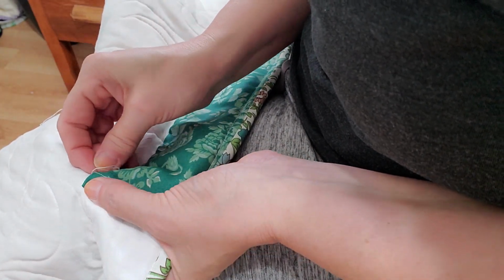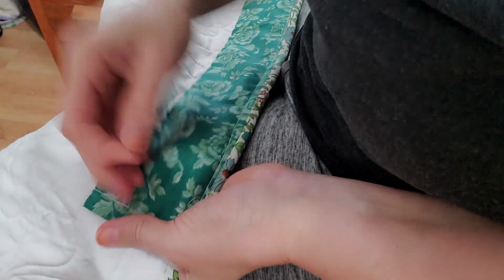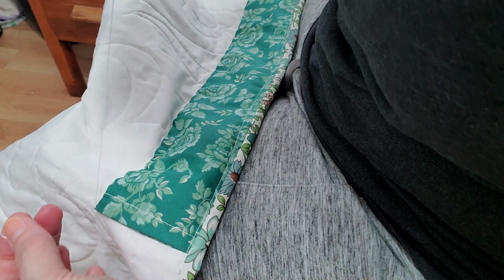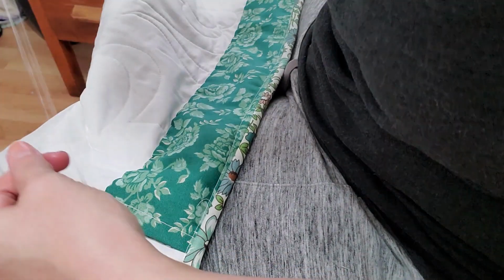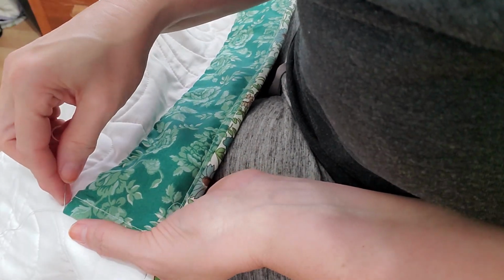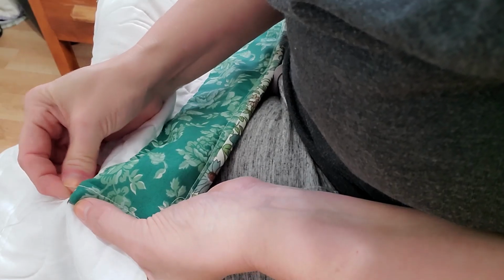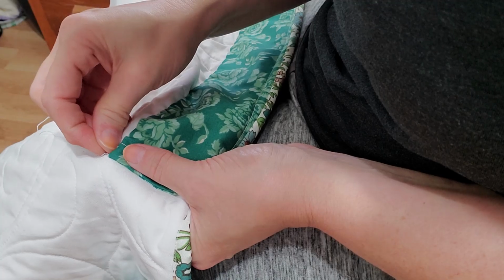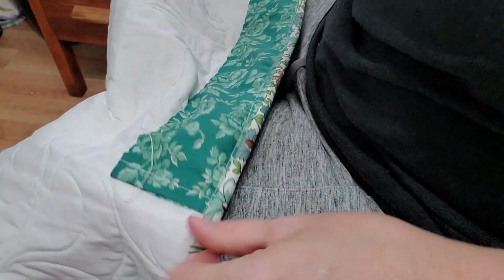But this is the one thing that I prefer to do by hand. And it doesn't take that long, and I don't have to be super pretty with it. I can hide most of my stitching in the back side of the quilt, and you don't really see it. So otherwise, if it was something that was going to be seen a lot, then I probably would figure out a way to do it by machine as well.